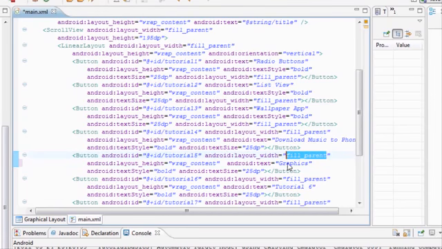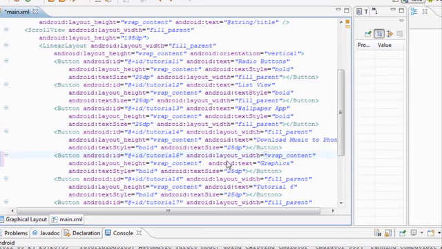But the other thing we want to do is we want to have it wrap the content. Otherwise, it's going to stretch our picture out, and it might not look that great. I made my picture pretty small, so it should fit within the screen. So we're going to wrap the width and the height of the image, so that's going to stick to the standard of the 250 by 150.